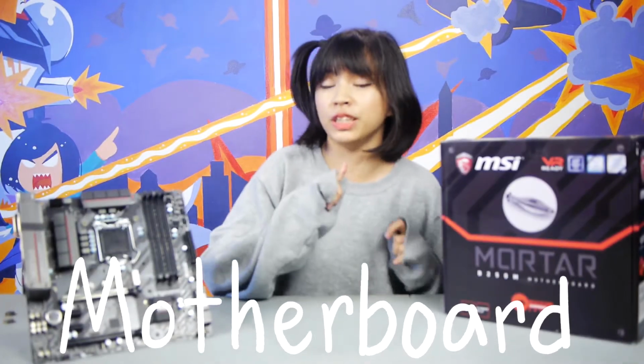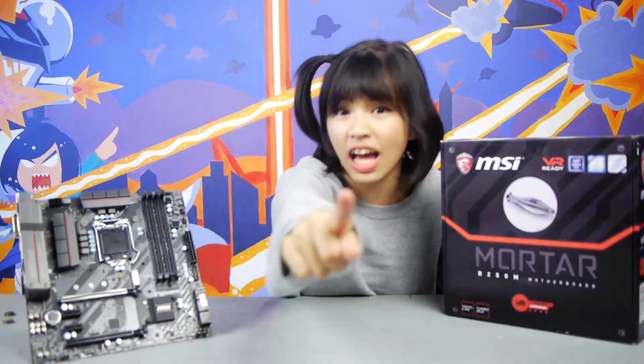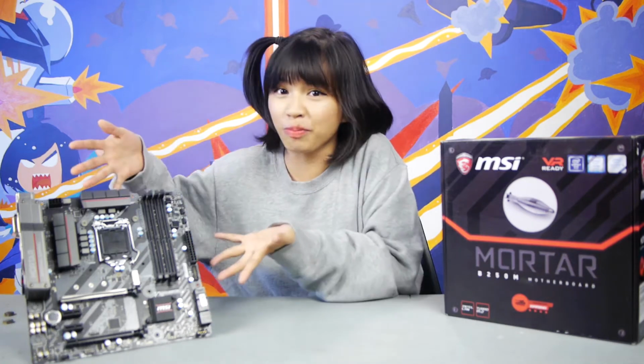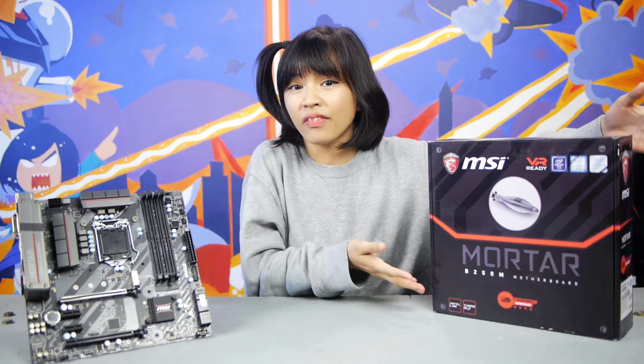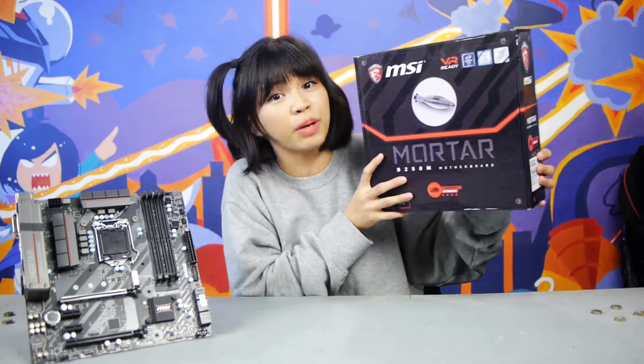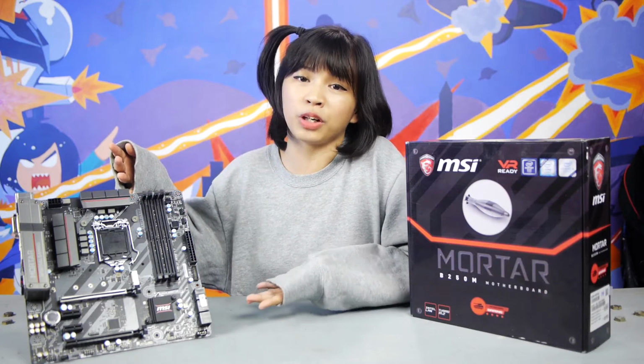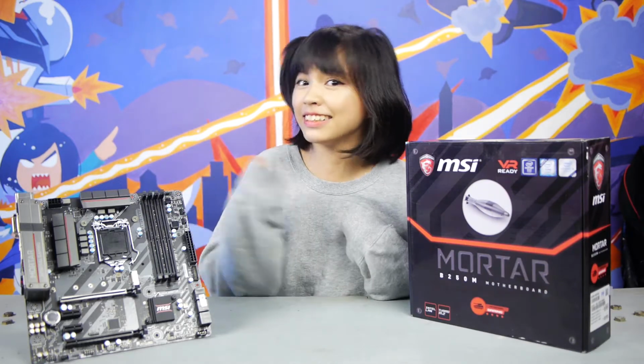Motherboards! No desktop PC can work without them. You can have a PC without a video card, but never without a motherboard. Motherboards are the spinal cord of every desktop PC out there. Here we have the B250M Mortar motherboard from MSI. One of the best, if not the best, value motherboards out there today. Let's check it out!